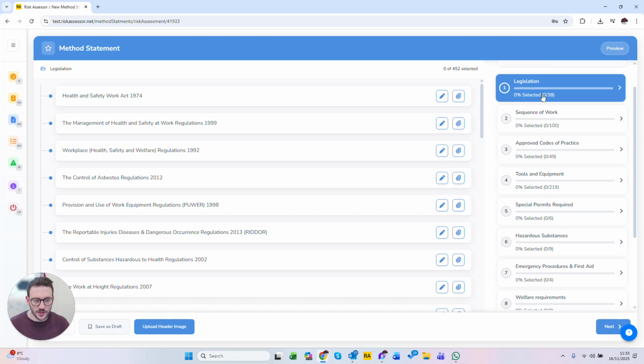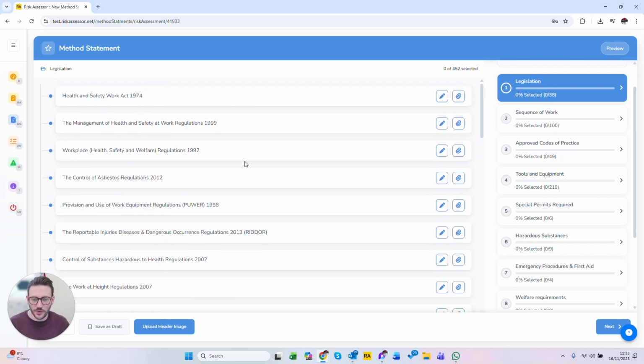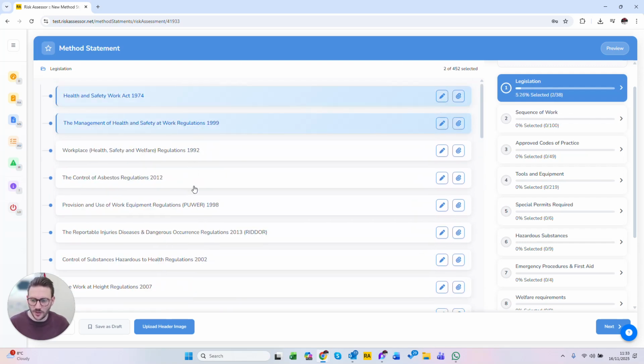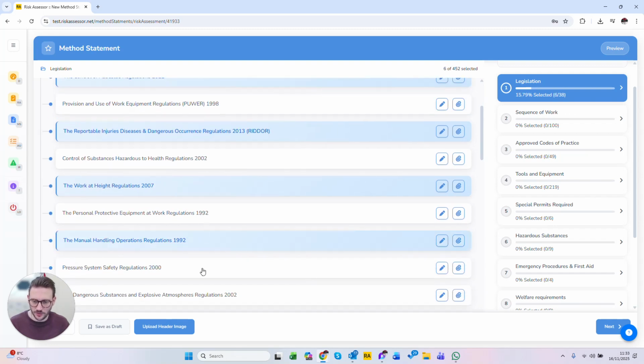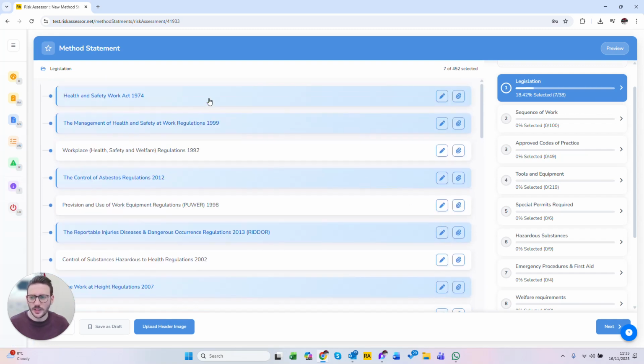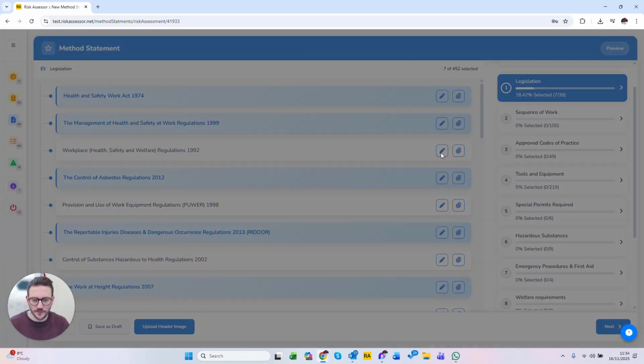And then what we can see underneath is all of the subsections that we've got underneath that. And then that will show how many we've selected in each section as we go through. So for example, we're on legislation now. We can see there's a lot of legislation we pre-entered into the tablet. So if we wanted to select all the legislation that applies, whatever we click is what will show. If we don't click it, it doesn't show in the document. We can edit it, make it really site specific if we'd like to.